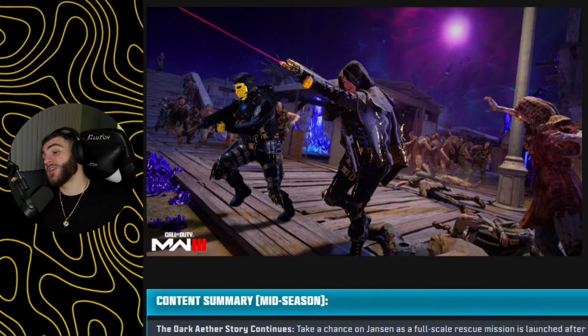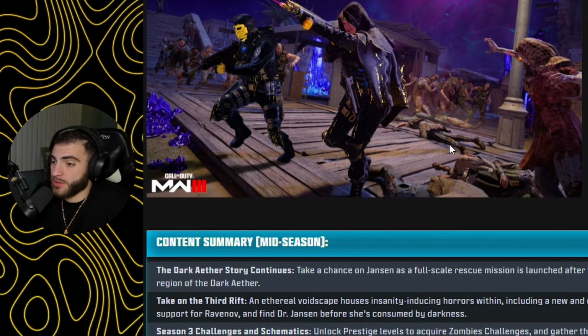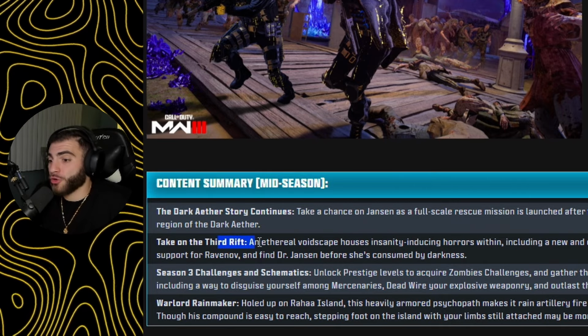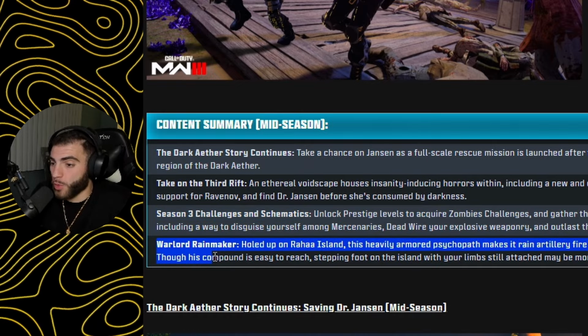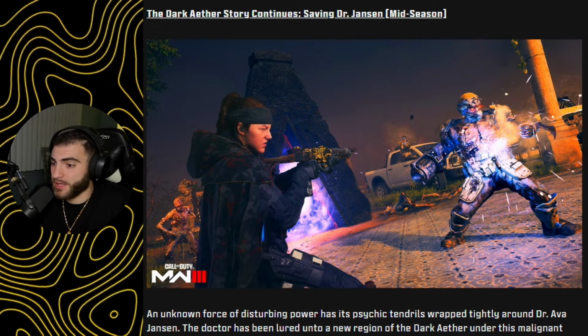Okay, so here we are with zombies. We got a good amount coming for Modern Warfare Zombies. A bit of a content summary overview here. Dark Aether story continues. Take on the third Rift. Season 3 challenges and schematics, and a new warlord. So, starting off, we're going to have the Dark Aether story continuing, saving Dr. Jansen.